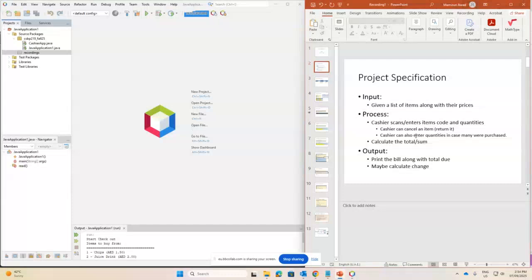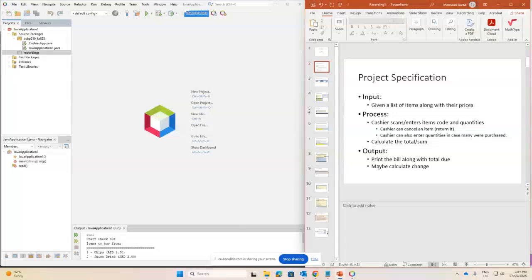And during the process of this project, you will see that there is a cashier, and what the cashier typically does is he receives some customer with a bunch of items that he or she wants to buy. So he tries to scan them one by one, identifying the item itself and the prices and the quantity sometimes. And eventually he accumulates that and he will give you as output the bill, or he gives you the receipt after calculation.